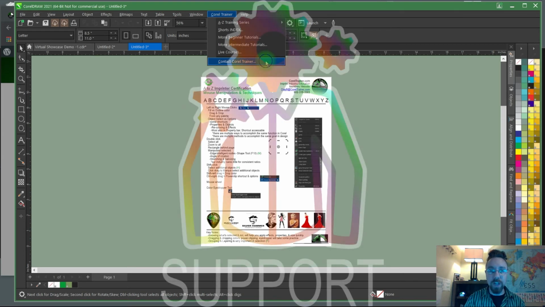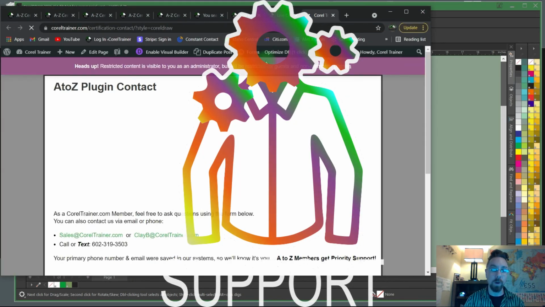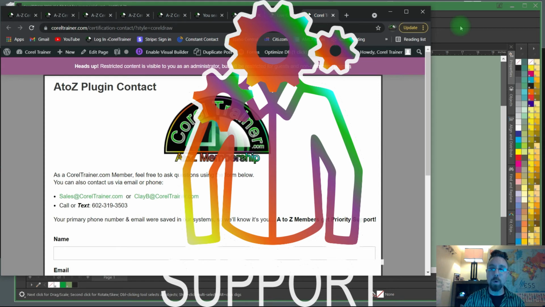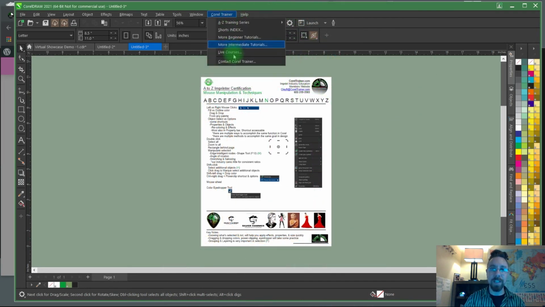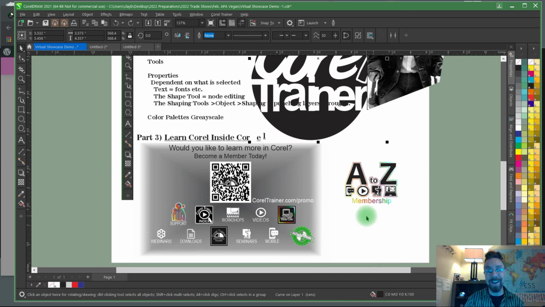You can also reach out to Corel Trainer through our plugin software. We prioritize questions from our members from right inside Corel. So you say, contact Corel Trainer. Though as a member, you can reach out to us via text or call anytime, as your membership contact information is loaded to our company phones. We advertise anytime support. So if you're a member of Corel Trainer, you text us, take a picture of your screen maybe, screen capture, maybe you send us an email.